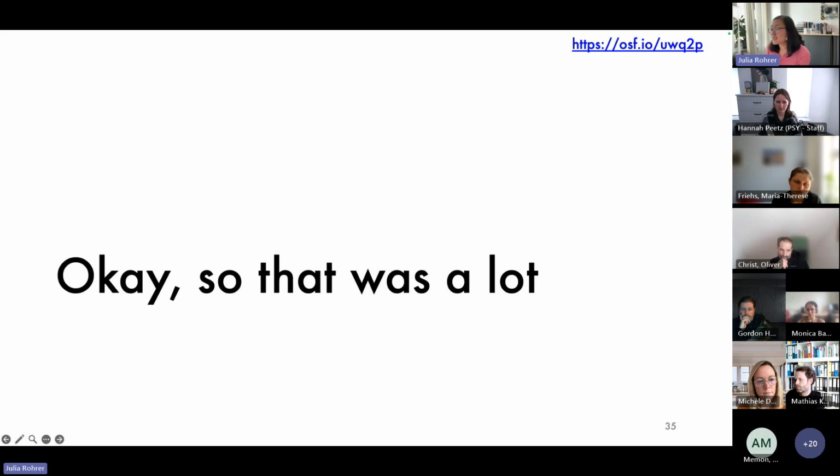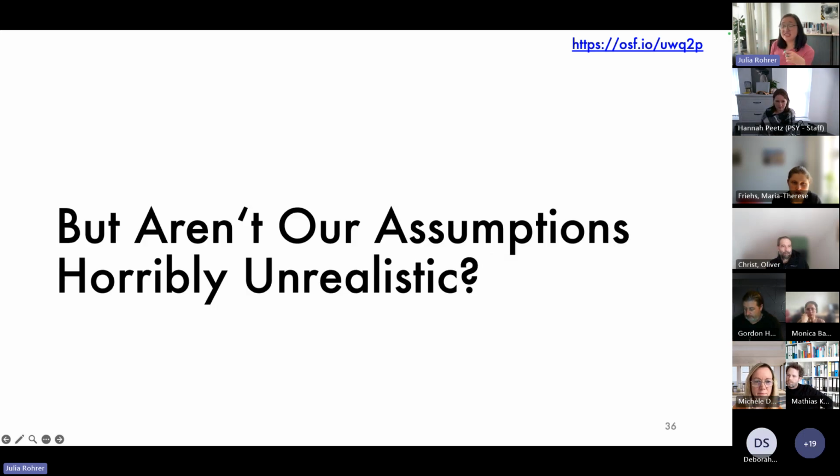Okay, so that was a lot. There was a very quick introduction to causal graphs, to mediation analysis, and to moderation analysis from a causal perspective. And so I think one important thing to look back to, because in the beginning I said, okay, now we're going to work with the assumption that this is a causal graph. And the question is, isn't that assumption horribly unrealistic? And as it turns out, these assumptions are often quite unrealistic. It's often like the assumption that there are no additional confounders. And at the same time, we would be willing to say, oh, well, it could be a multitude of causes affecting the variables that are not in the graph yet.